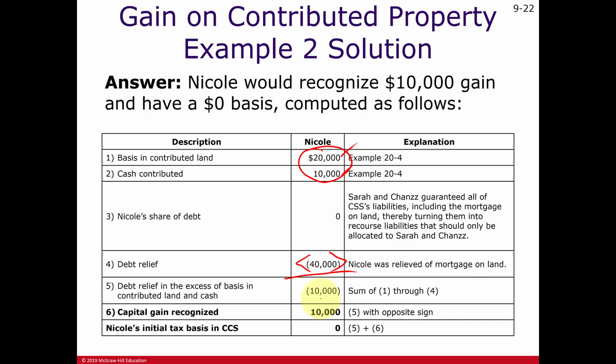And we're told that you cannot have a negative basis in your partnership interest. So we artificially increase it from negative 10,000 to 0 by having her recognize gain of 10,000. She has to report this gain of 10,000 on her individual tax return and pay taxes on it, just to bring her basis up to 0. Again, anytime at the end of the year, if it goes below 0, you know there's going to be at least that amount of income being reported by that partner, in addition to anything else flowing through to the partner.